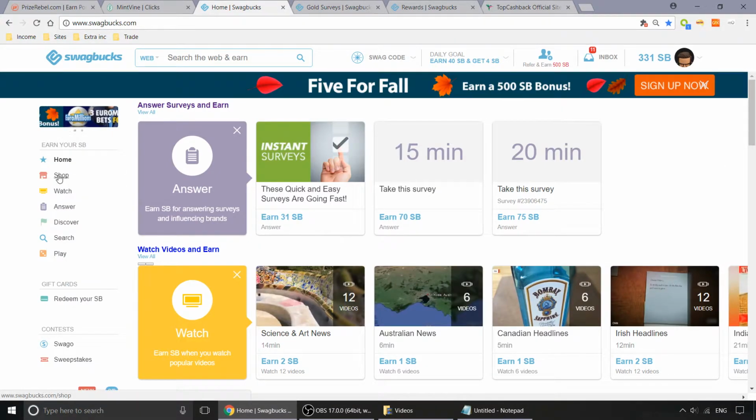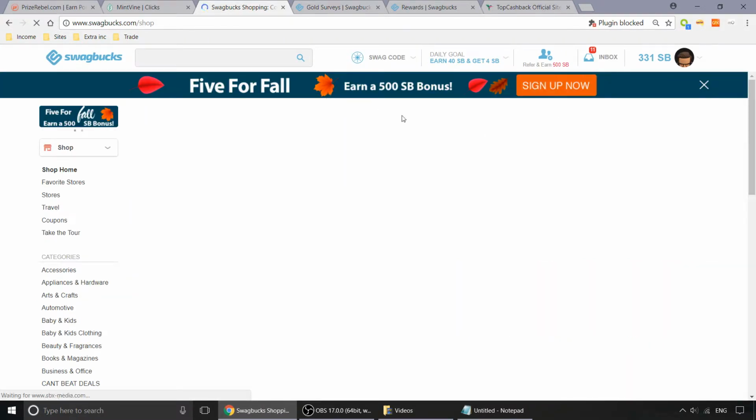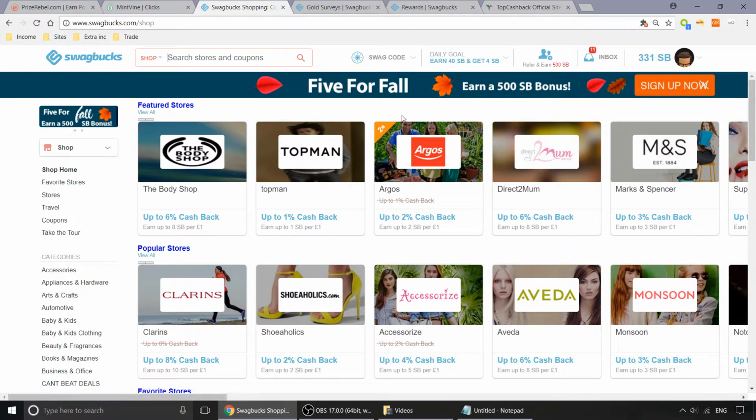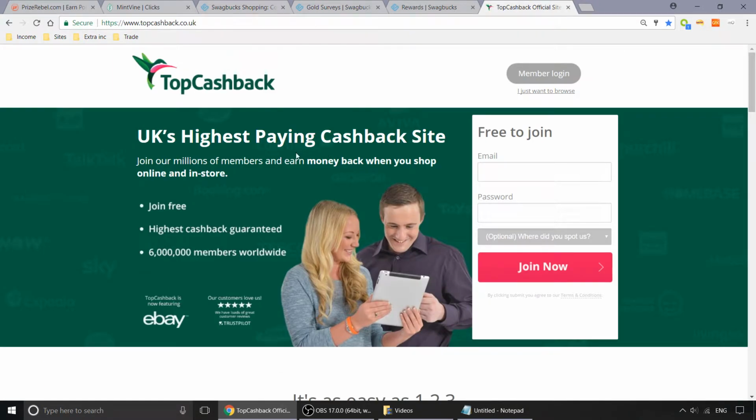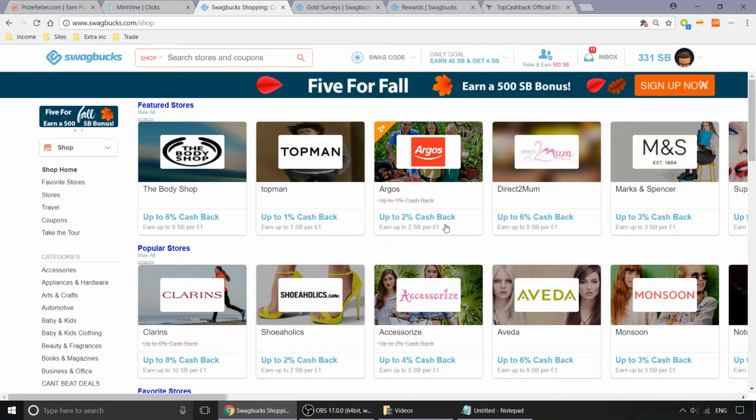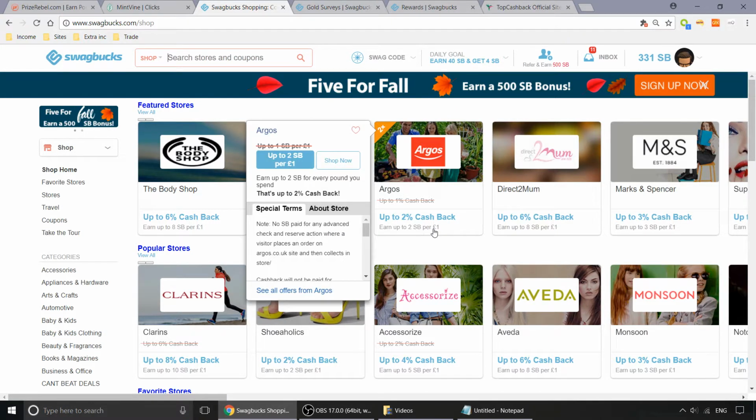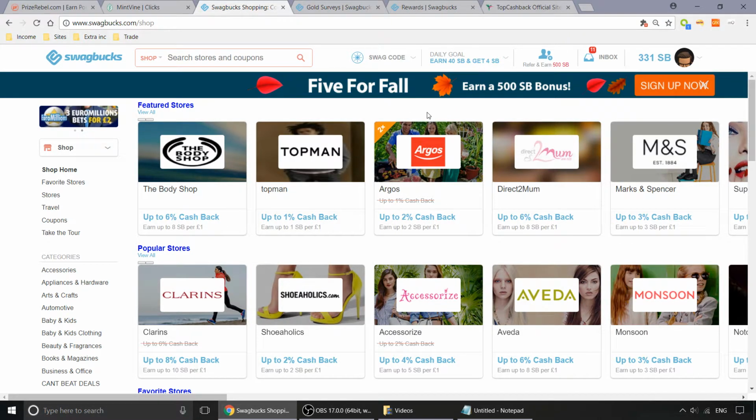And in terms of shopping, where you get points for using a retailer, I find Top Cashback websites better. I'm in the UK, so obviously I use the UK's version of Top Cashback. But there is also the .com version for America, and I think other countries have them too. So depending on where you are in this beautiful world, you might want to check out cashback websites as well, because I just find overall, like two Swagbucks per pound, for example at Argos, I tend to find you get more at Top Cashback personally. So I would recommend that as an alternative for shopping.